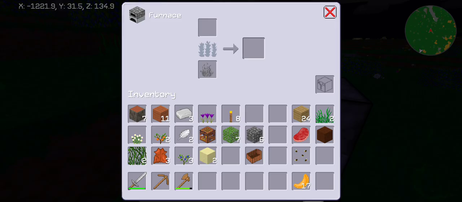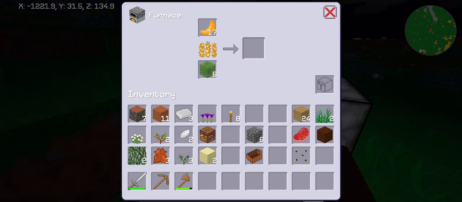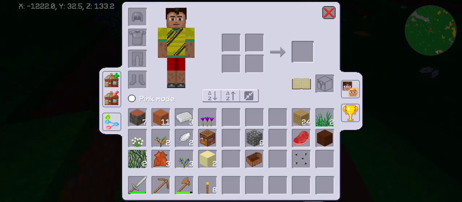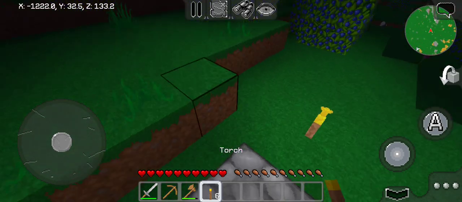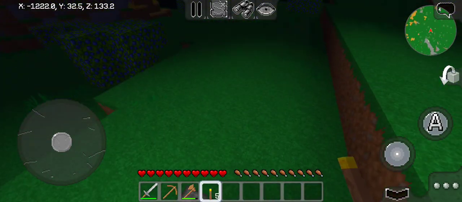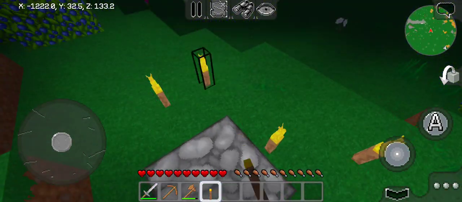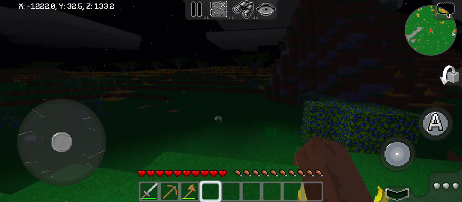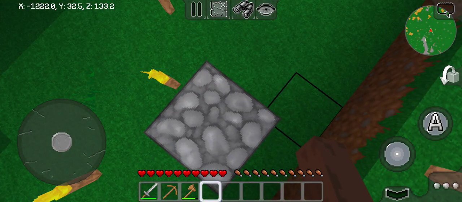Let's cook quickly, because there's nothing to eat now. Cook. And let's put some torches around me so there's no mobs or something coming. Okay. Okay. Yeah. Okay. Go quickly.